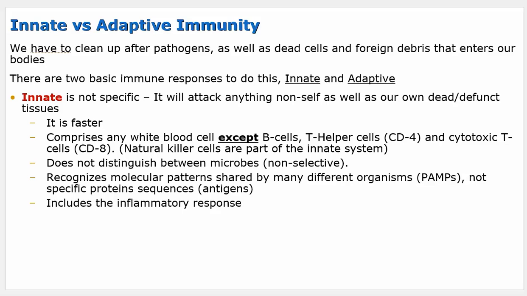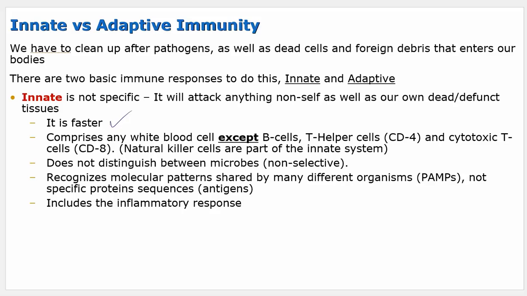We're going to learn more about specificity today, but in general, the innate immune system looks for patterns, molecular patterns, so pathogen-associated molecular patterns. What that basically means is, it would be like if you saw something that had a tail, you would say it's not human, or if it had fur, it's not human. So that's not really specific. It's not saying, oh, you're the one that committed this crime. It's just saying, you're not a person, so you need to go. So that makes it faster.